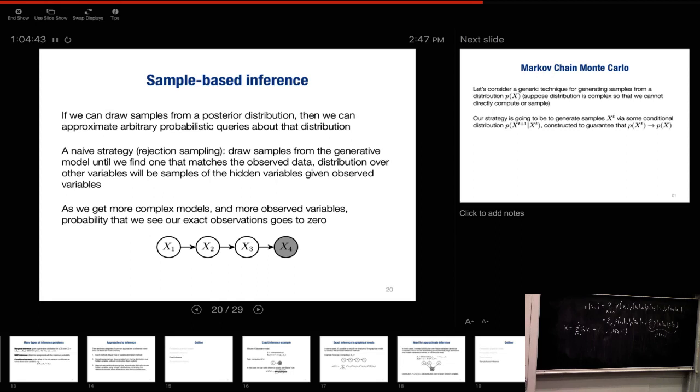But I want to talk a little bit now about sampling-based methods and how they work and what they are doing, because they really are by far the most common technique currently in large-scale probabilistic models in AI. So the basic idea here, before I start, any questions? Because we're almost out of time, but I want to give the high-level overview first.